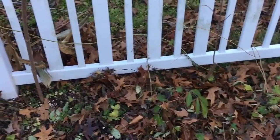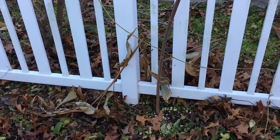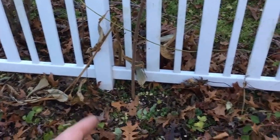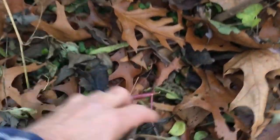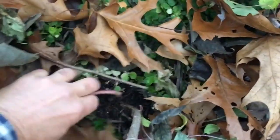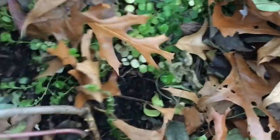A sucker is basically a root that comes out of that elderberry — or whatever plant you're dealing with — and anywhere the root gets damaged a little bit, which is probably why I'm getting a whole bunch coming up in my walkway from walking on it. I put a little nick or scar in the root and once you do that it suckers.